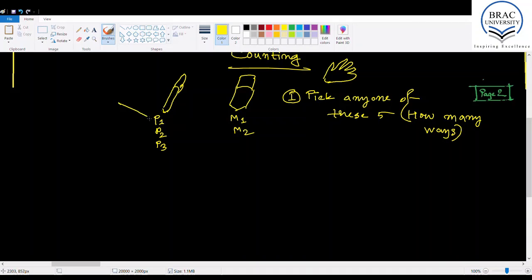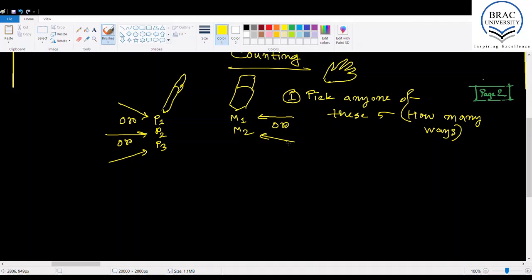You can say that someone who wants to pick a pen will pick P1 or P2 or P3. And someone who wants to pick a marker will pick M1 or M2, right?